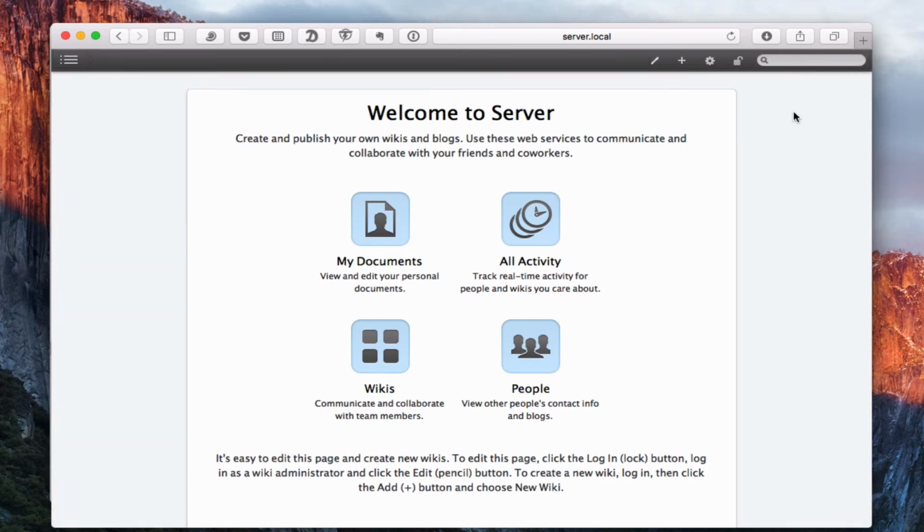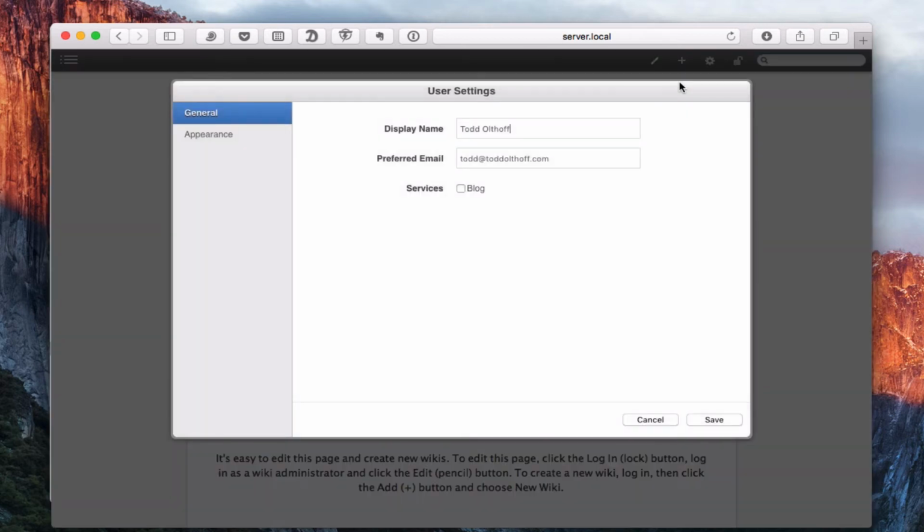We'll go ahead and cancel and just leave that alone. Now, up across here, you'll notice that I can lock this, which would mean to log out. You can say log myself out. I can also hit here and do my user settings.